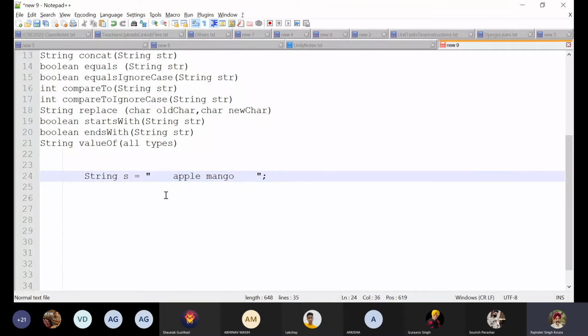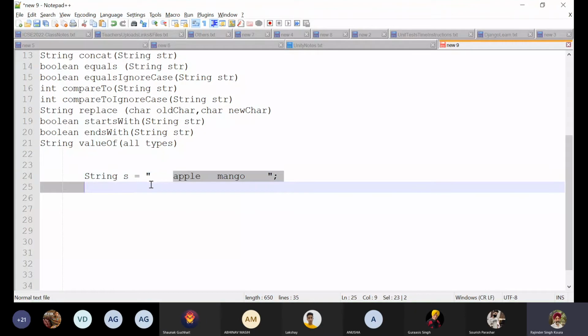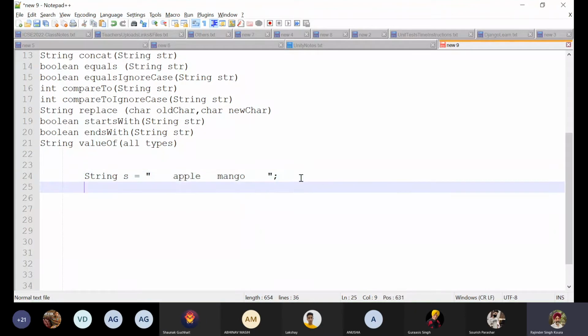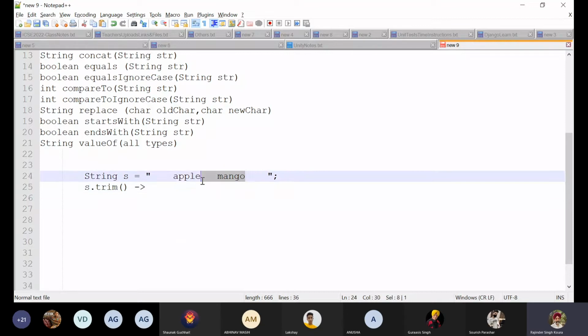You can see there are spaces in the beginning of the string, spaces at the end of the string, and spaces in the middle of the string. Now if I want to remove the spaces from the beginning and the end, we will use the trim function. So if I use s.trim, this is going to return to me the string containing this apple mango.